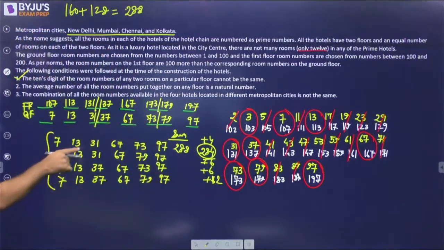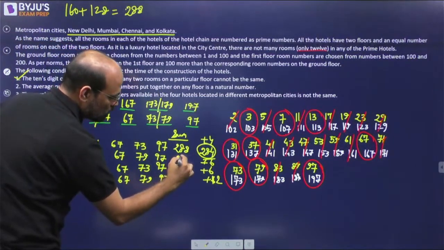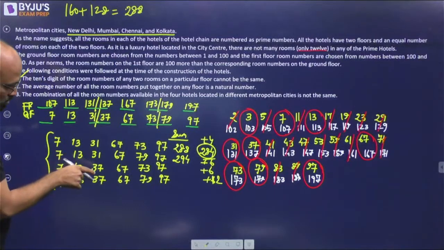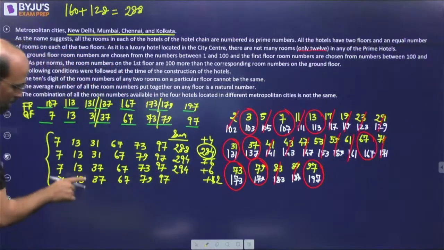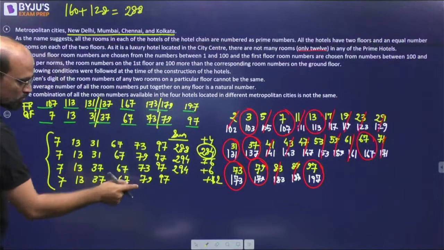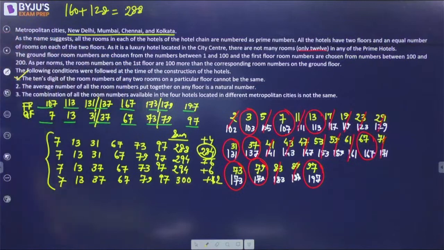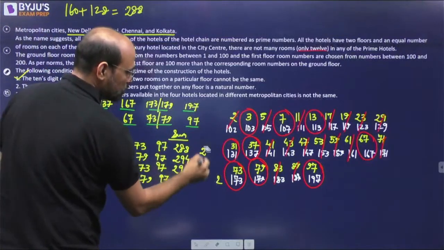Now this is 288. The next one is going to be 6 more, which will result in 294. The next one, there is an increase of 6 here, and a decrease of 6 there, so it will stay at 294. And here there is an increase of 6 here also, an increase of 6 here also. Increase of 12. So this will become 300. I hope this sum is clear. If we talk about the average now, we have to divide all these numbers by 6.